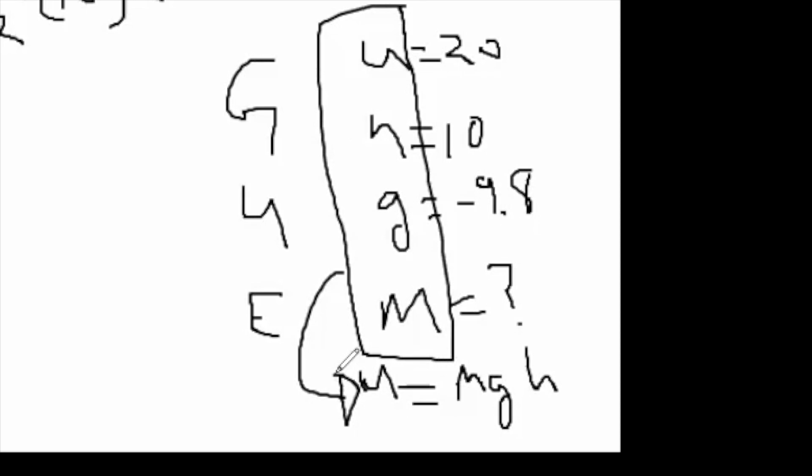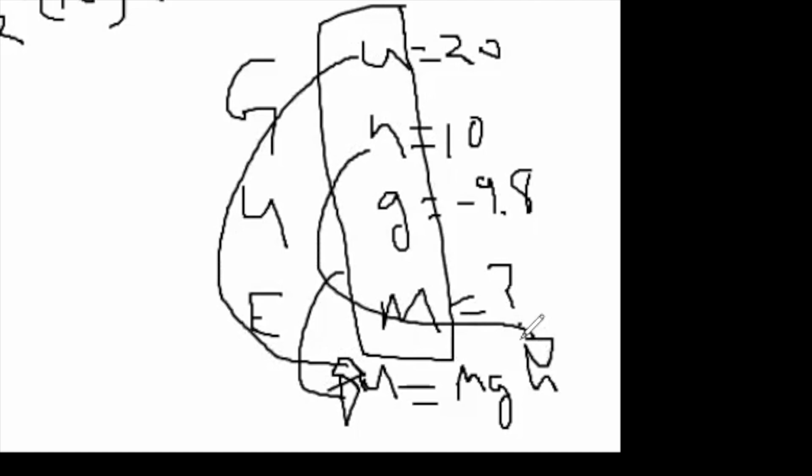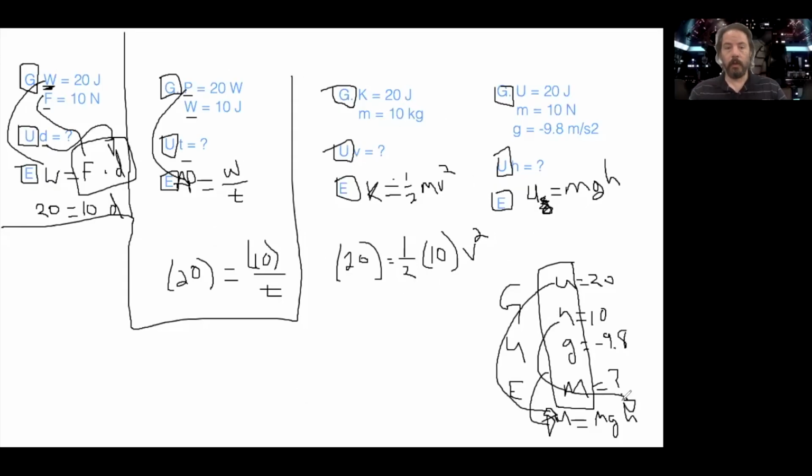Then the second secret is making sure you're plugging in the right number into the right spot in the equation. Don't just put in the number wherever you feel like it. Okay, so write the table, look at your table, at the variables, and find an equation with those variables. I think we've only given you one problem where we had extra information, okay? So be careful of that, but most of the time, whatever these variables are, you should be able to find an equation with all those variables present.